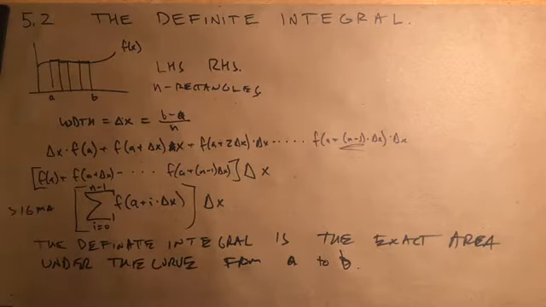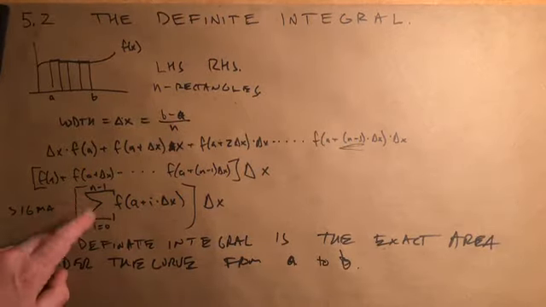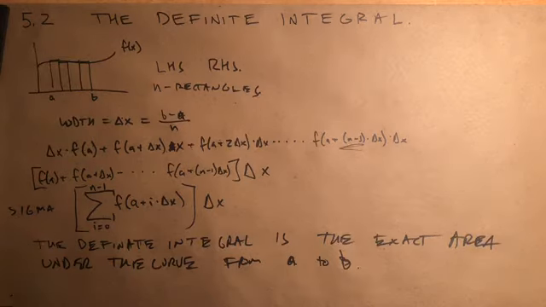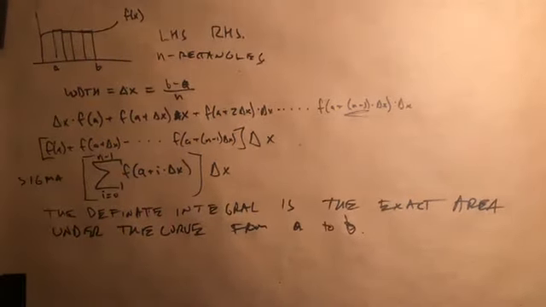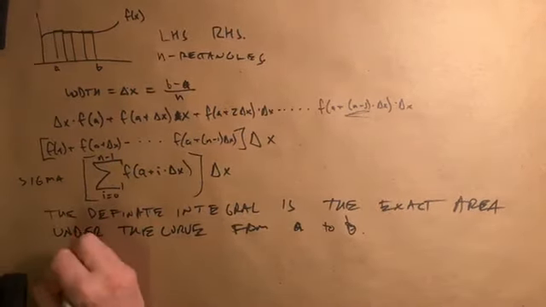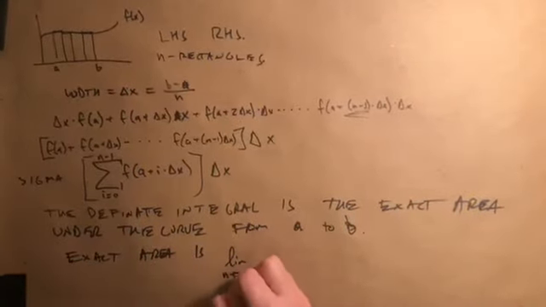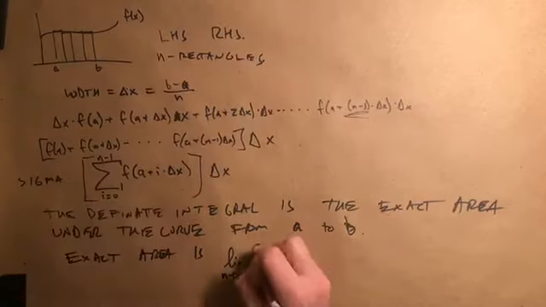And you saw last time that the more rectangles I used, the closer it got to the exact answer. And so what we'll do is I can take this sum, but instead of having n being some finite number, let's let n get really, really big. How am I going to do that? We'll take a limit as n goes to infinity. So here we'll go. We'll say that the exact area is the limit as n goes to infinity of this hot mess.